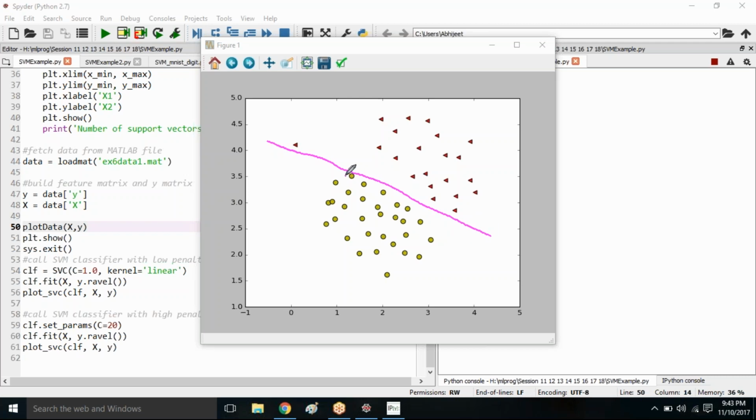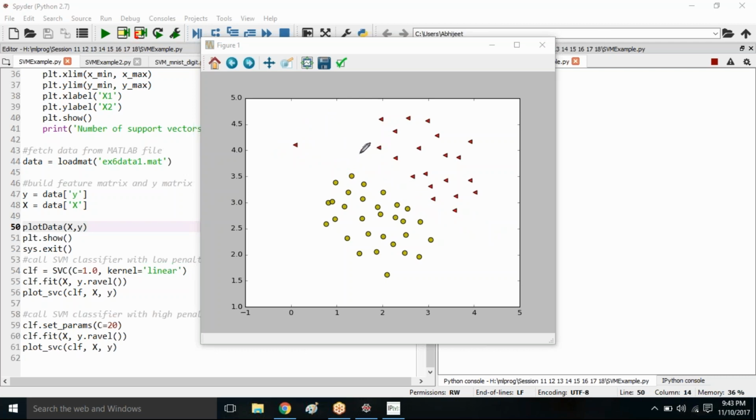Here the margin is very less, but there will be zero misclassification. If you want the margin high, then maybe you have to go through something like this. Then your margin will be a little high, right? But there will be a misclassification.